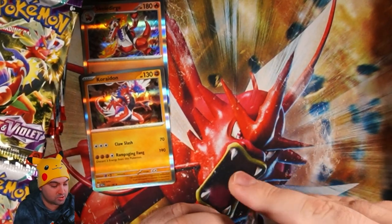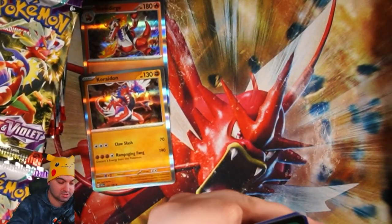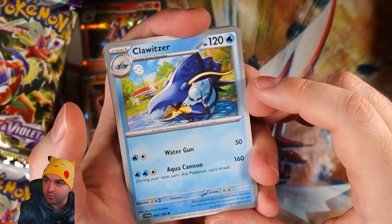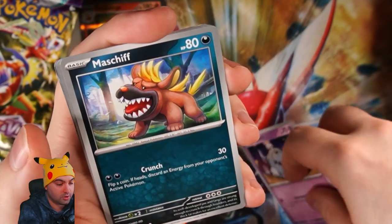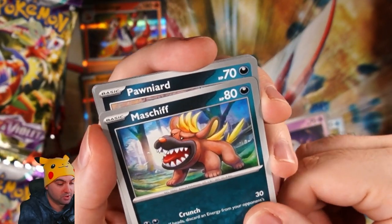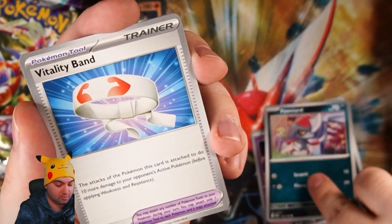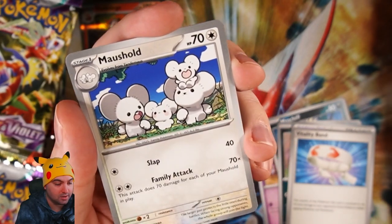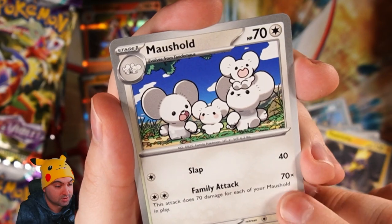Remember, this is a Pokecenter stack that we're going to open. 11 packs. And we're definitely going to see if the luck of the Pokecenter carries us forward. We got Grivard, Mischief. Ooh, he looks scary. I actually have not played the new Pokemon games. I'm hoping that we could do that today. My Switch got dead.